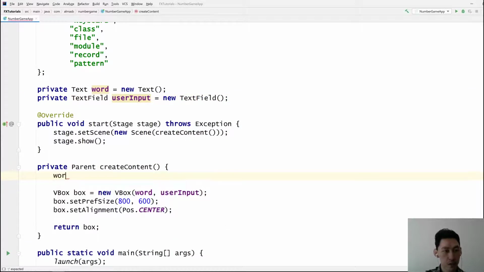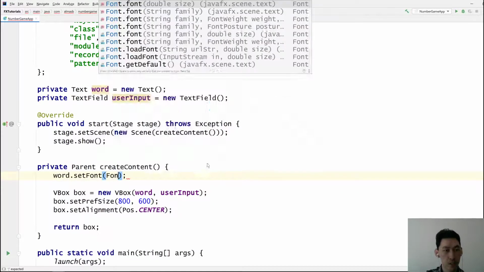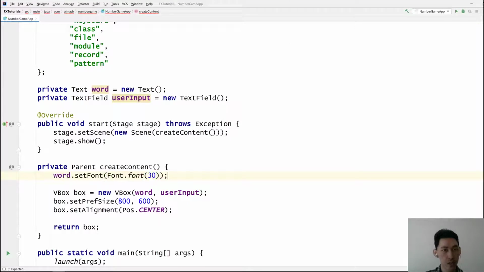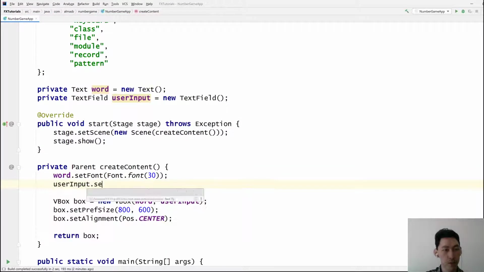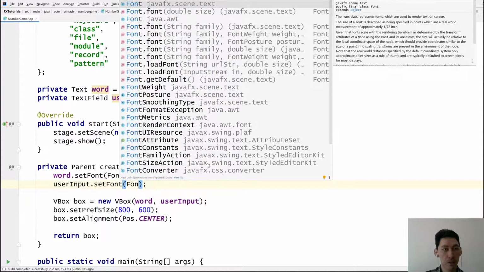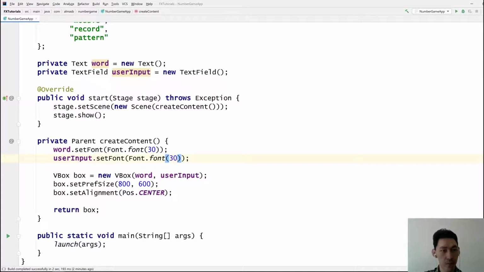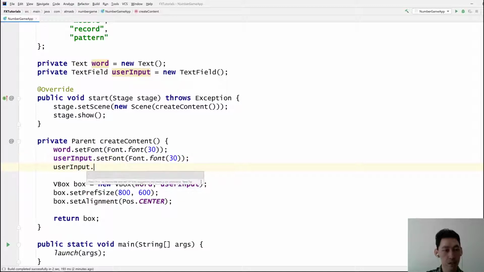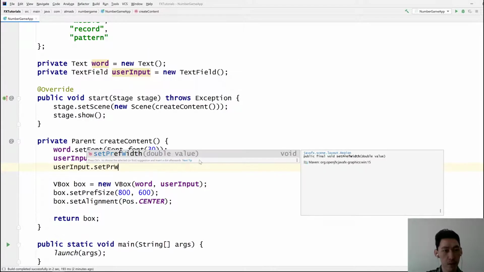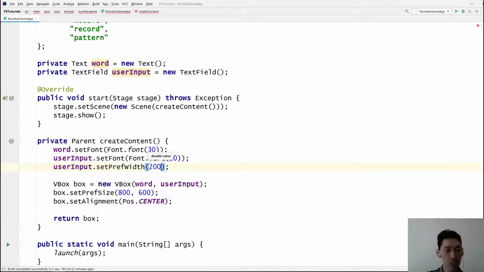Let's adjust the font, set font 30, same for user input, set font 30, and maybe user input shouldn't be that long, so preferred width something like 200, and then we want some spacing between the two nodes. Let's make it 50.